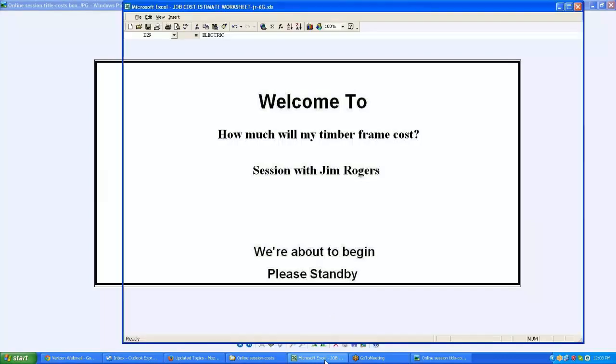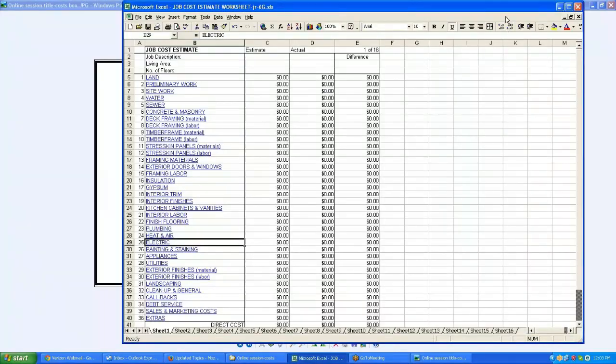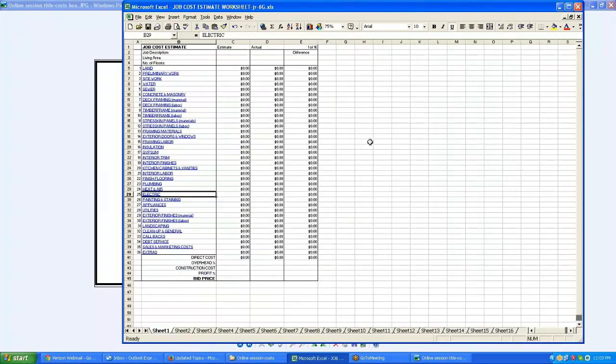My friend came up with this spreadsheet, and this is a shot of the summary page, which is sheet number 1.